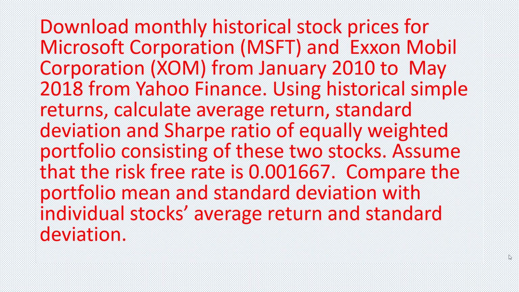these two companies. Since I have another video completely dedicated to how to download historical stock prices for any company from Yahoo Finance, I'm not going to do this here. What I'm going to do is use an Excel file which already has historical stock prices for Microsoft and ExxonMobil from January 2010 to May 2018 combined in the Excel file.